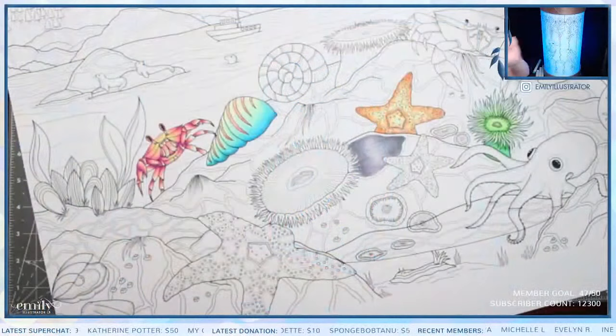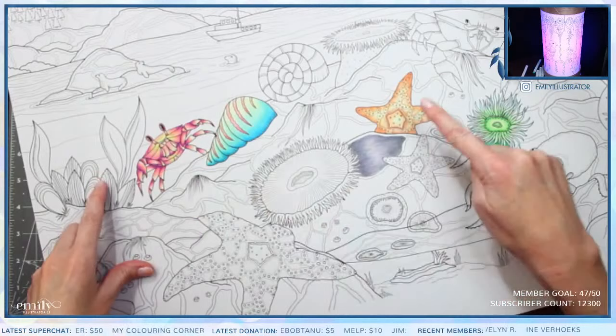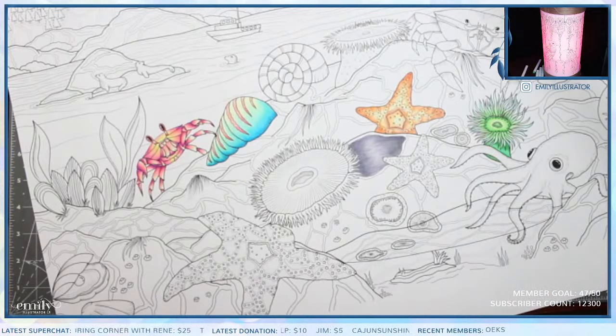There we go. All right, so far, what time is it? We're doing good. We have a crab, a shell, a starfish, a rock, and an anemone. Anemone. Oh my gosh, I was kidding, but then I couldn't say the word.